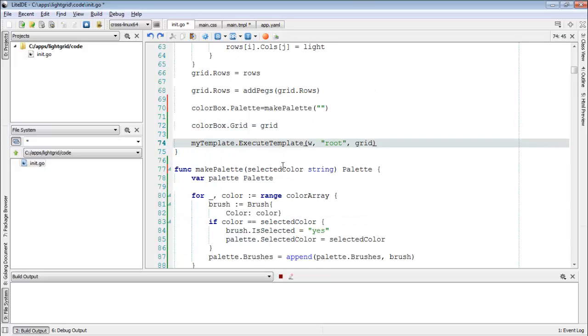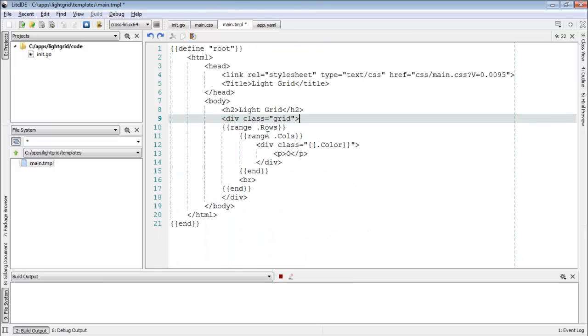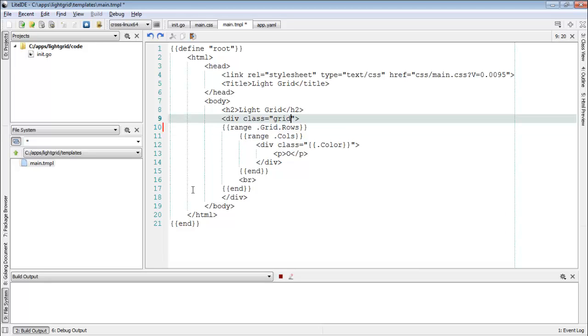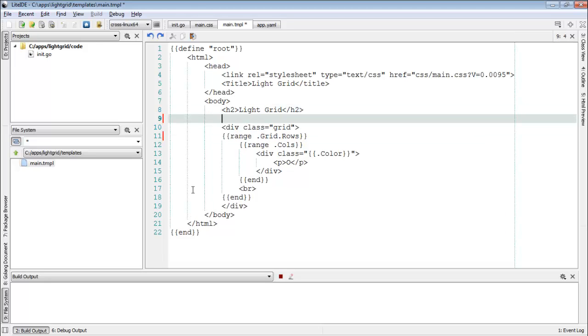Having done all that, the final step is to pass our color box into the template, where once we were passing in the grid itself. So first of all, we have to update the template a little bit, because instead of just being dot rows, it's dot grid dot rows that we're ranging over, and then everything else should fit okay. And to test out our palette design, let's just go ahead and range over dot palette dot brushes.